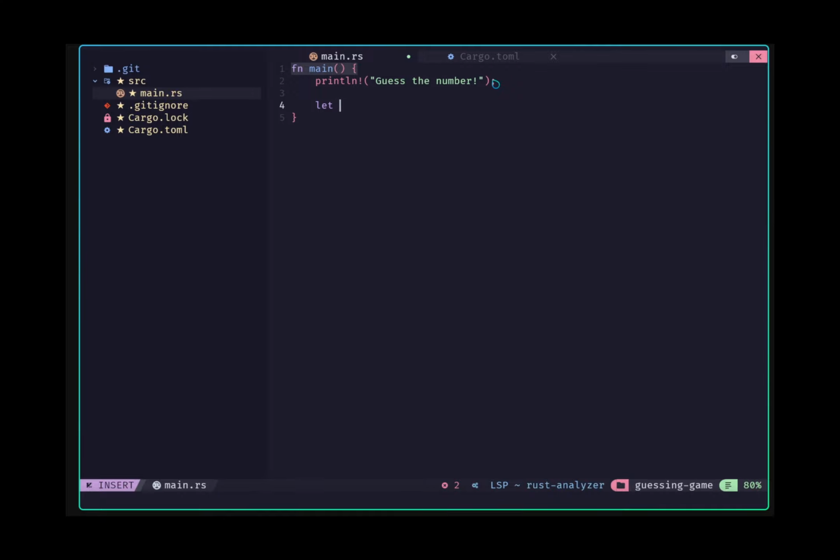So the let keyword you may be familiar with from Haskell, from the IO monad, but in Rust, it's the way that we declare variables. So we declare patterns of variables. We can say something like, let guess, and then we're going to say this is a new string. How do we do that? Like so. Also, if you're used to Go, Rust uses semicolons. So we're back in semicolon land, which I don't really mind. I've missed the semicolons when I was writing Rust. So this should actually create a new variable called guess, which is a new empty string, right?